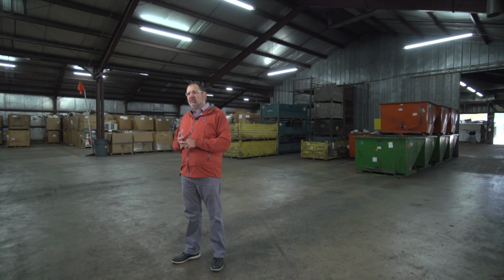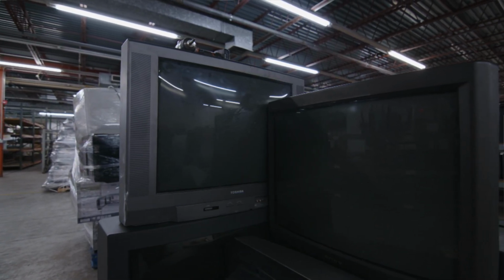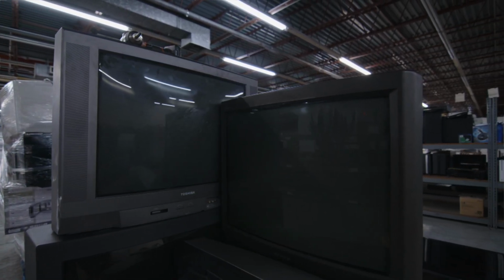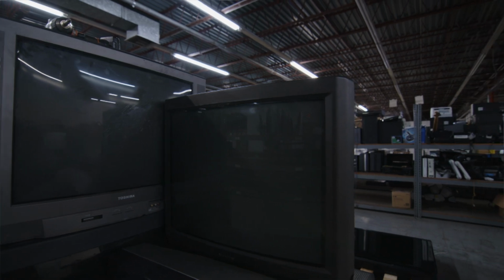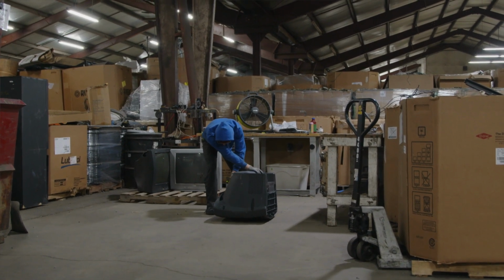About 90 to 95% of the material that comes into our facility, we don't charge for. So we're charging for TVs, and appliances that contain Freon, like refrigerators, dehumidifiers and freezers, because there's additional labor costs in that and Freon recovery that we do. Think about those old tube TVs. We'll see people drop those off and they'll say, hey, it still works. The tube that's in that TV has lead in it.